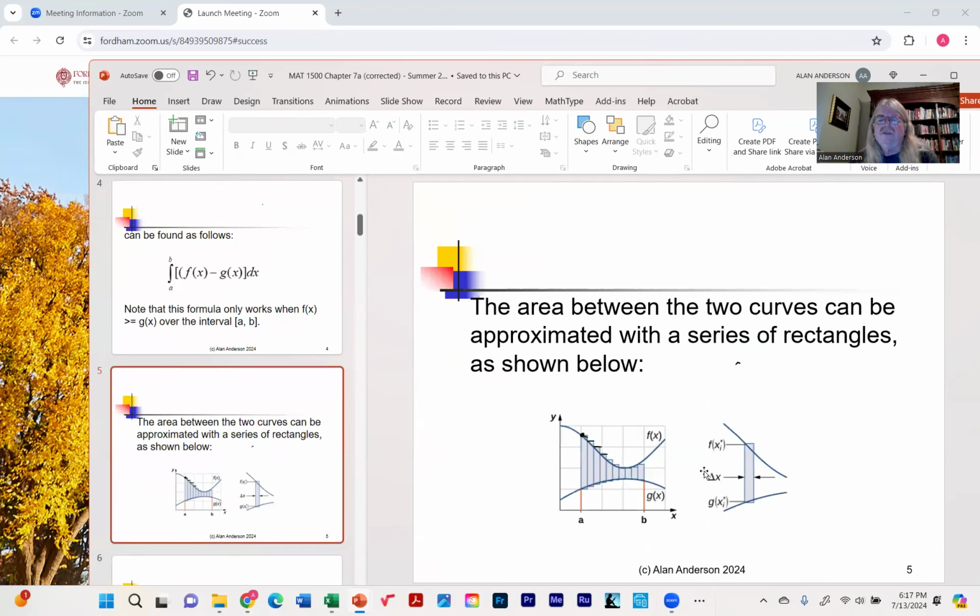All right, now let's try an example. By the way, just like when we originally learned how to do integration, once again, all we're really doing is creating a series of rectangles, and the area of those rectangles is going to give us the area between the two curves, at least in the limit. Okay, so you can see here in this diagram, we're using the left endpoint method.